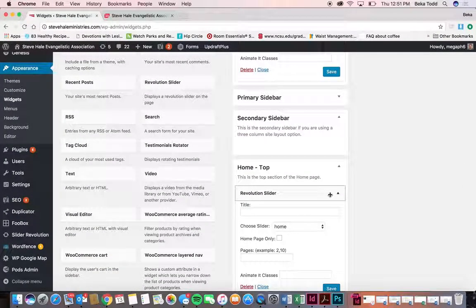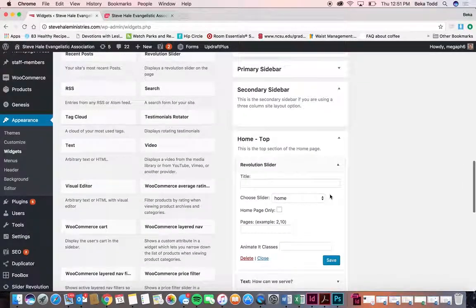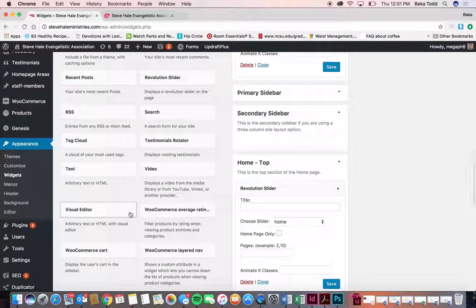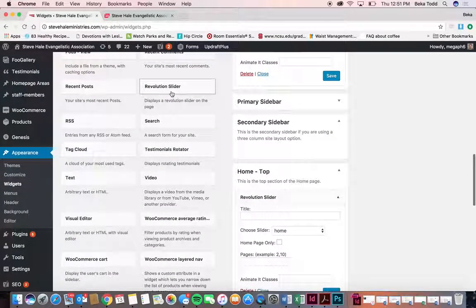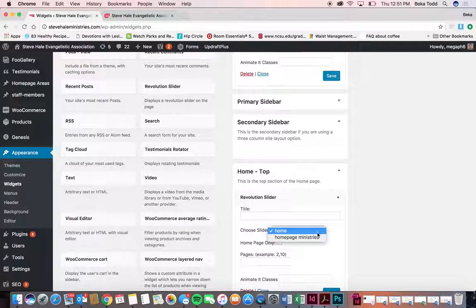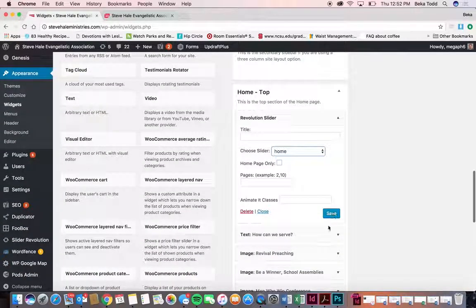So we have shortcode, we have Revolution Slider, and I'm going to show you how to use that. And how that was added right here is you just pick it, select where we wanted it to go, and click add widget. And then it appears where you want it. And then you choose which slider, and we want to use the home slider, and we would hit save.